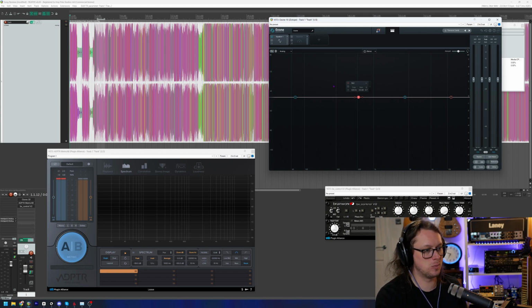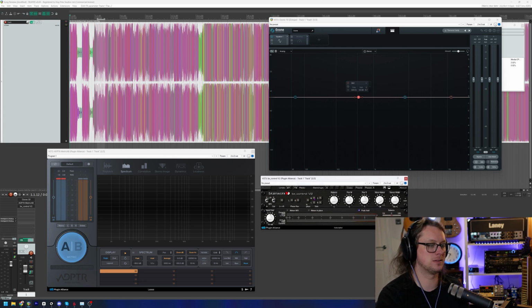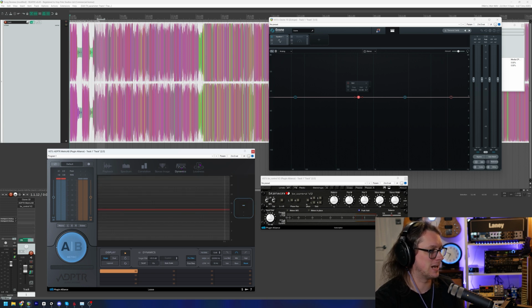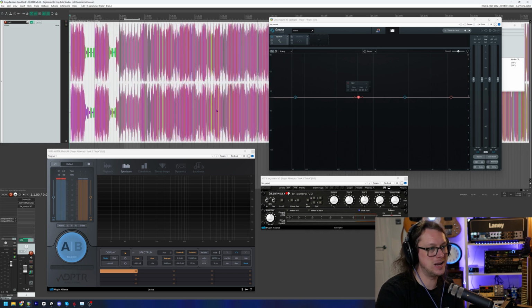We are using iZotope's Ozone 10 just to sweep around some frequencies and play around with listening for different things. We're using Brainworks' BX Control to solo the mids, the sides, and maybe the left or right, depending on what the song is and whether we need to highlight a certain thing. And I'm using Adapter's Metric AB at the moment, which is a really good tool for showing you things like stereo phase and stereo image, dynamics, loudness, and getting actual numbers on how loud some of this stuff is, because this, for one, is going to get seriously loud. So, without further ado, we hit play.